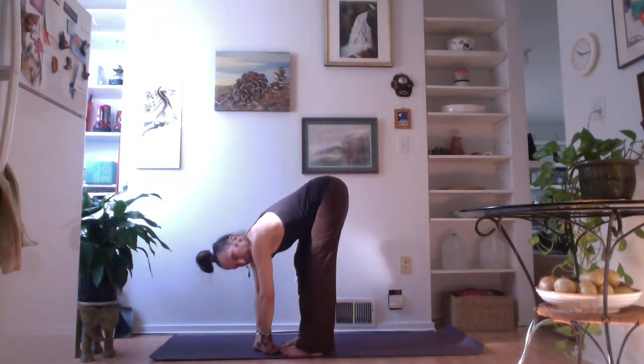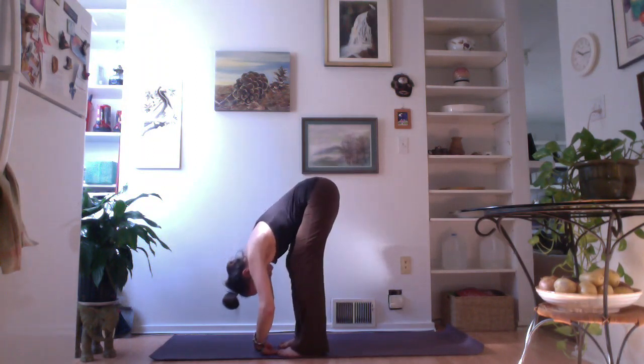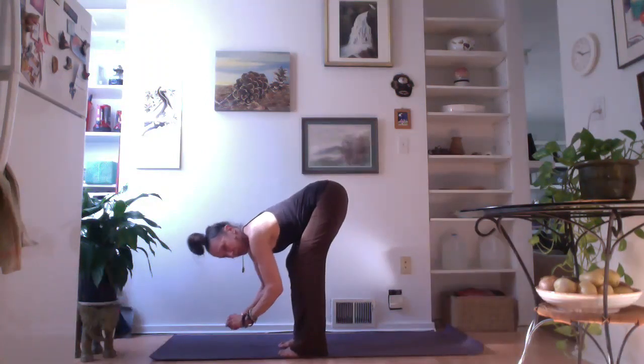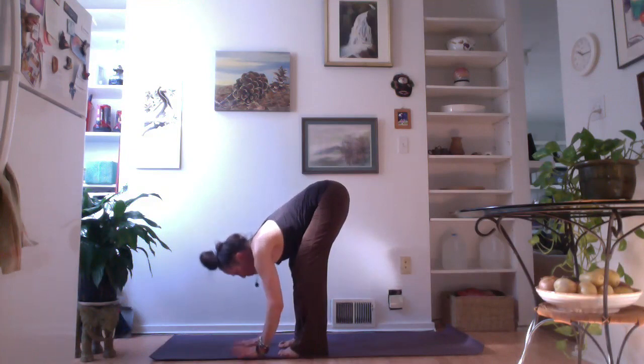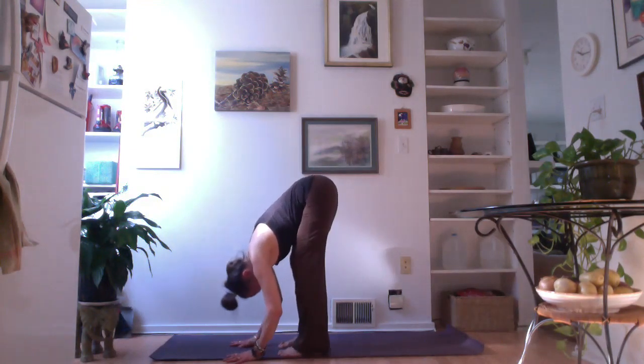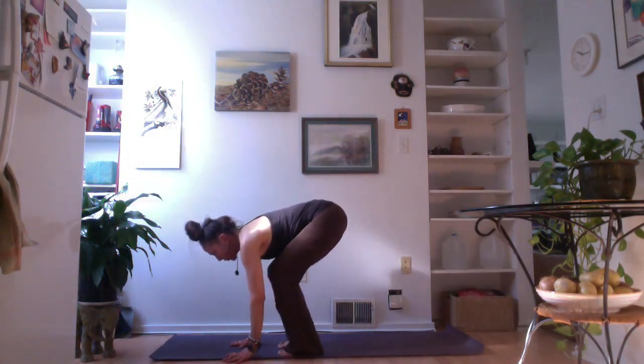So easy forward bend. Let your knees be a little bent. Just hang here for a moment. And then bend your knees enough that you can get your hands flat, you could have blocks here or come to your fingers, but if you can have your hands flat, lift your chest, bend your knees, exhale, fold. Just find your edge and breathe into it.